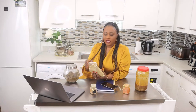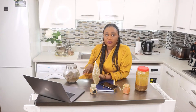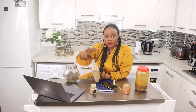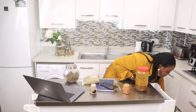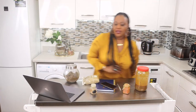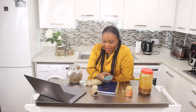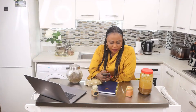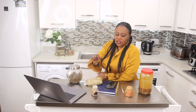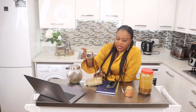Okay, for this one, I normally use my blender, but you have to use the smoothie blender. This is the one that you can get the powdered one. You know, normally when you have the smoothie blender, you have like three of it. It's the little bottle. I think I've got it here. Yeah, I've got, let me see. So yeah, actually what I do is I just blend it in there to make it into a powder. It's more of a powder blender, but it comes with a smoothie blender. It's the small one, so I make sure I put all my grains there, like seeds or anything you want to blend, and then you can put it into these little pots.